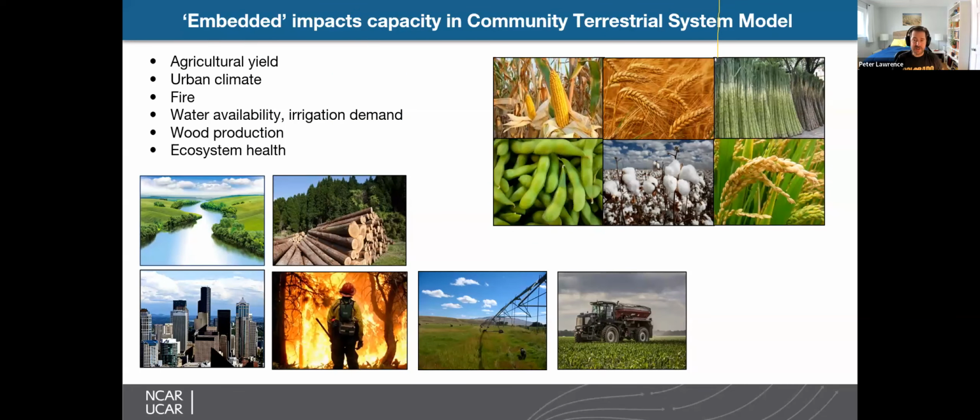One of the nice things about our Earth system model is we can do a lot of impact analysis. So this is the work that Monica and I are working closely on, looking at the land model and what we can understand in terms of how both natural and human managed landscapes and systems are impacted by climate change and how they contribute to things such as the carbon cycle. Here we can see that we have agricultural products being modeled inside. So we have a crop model. There's an urban climate, so we can look at urban heat islands. We can look at heat stress for humans in those systems. We can look at the water demands for agriculture. We can look at fire and logging of forests.